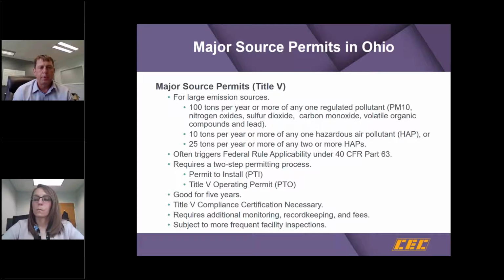So if you have a Title V permit, or you're thinking about getting a Title V permit for a facility, that 5 years is a little misleading, because you have to start your renewal process a good 6 months prior to the expiration of your permit. It's going to take us that long to figure out what we're doing and what you want, make sure everything is okay, and get the application put together. There could be meetings with Ohio EPA, planning meetings about what we're doing, if there's been any changes made. And so it just takes a little bit longer.